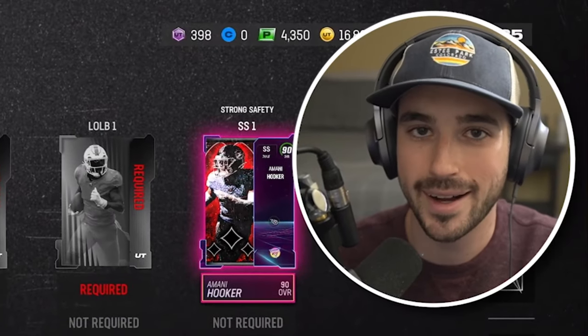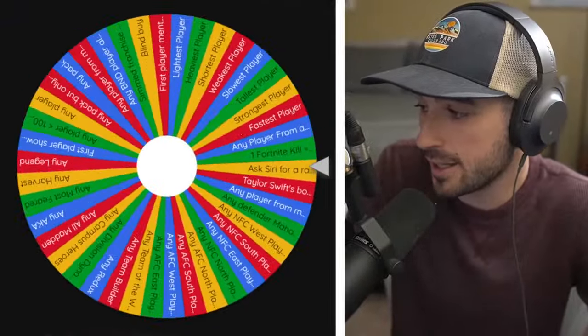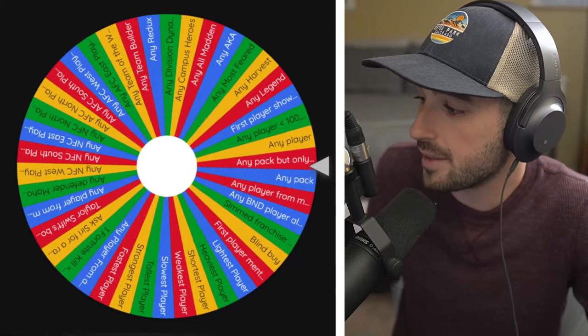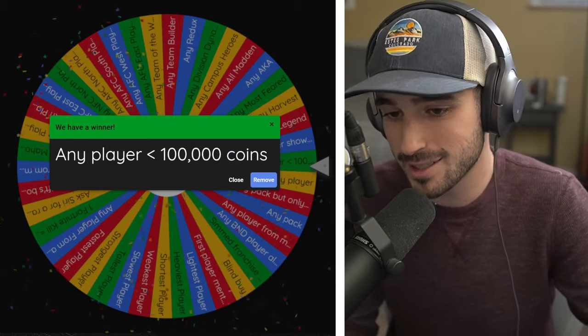Not gonna lie, Mahomes' team here is kind of stacked at this point. And while we're at it, let's just fill out the other safety position too. I would love another any Redux. That feels like a good spin to get twice, if there was one that we were going to get twice. Okay, we got a coin restriction on this one. It's going to be any player less than 100,000 coins.